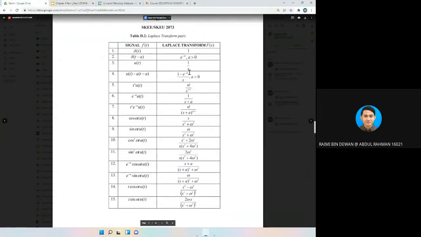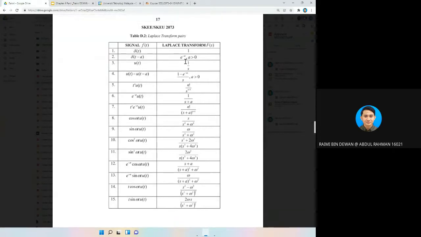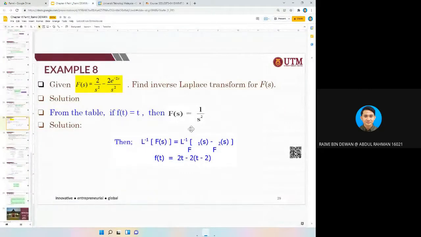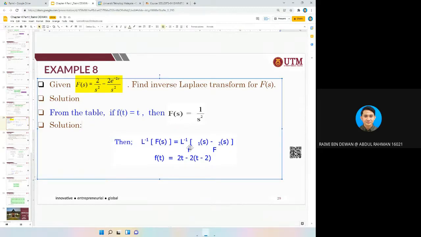Okay, so you can manipulate this one, which also has negative exponents. And this one also has negative exponents, so you see which one actually relates. But this one we have s squared on the bottom. Sorry, this one is F1(s), this one is F2(s). The F here has suddenly dropped down.